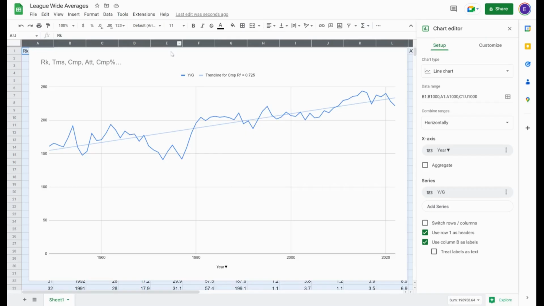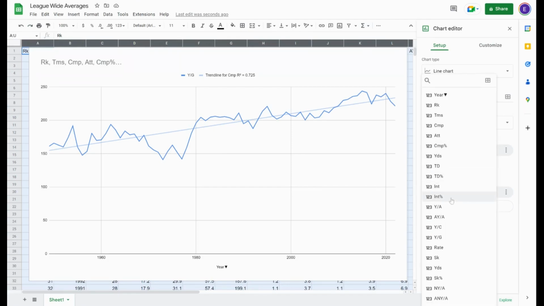So I made a graph kind of just to show how things have changed over time. And most of the stuff is basically what you expect. Here you can see yards per game have gone up from about 150 per game to 225, as I said before. This is starting in 1949. There was a big increase in 1978 after the rules were changed, and then you can see a bit of an increase in the last 15 years, although there's a slight decline in recent years.